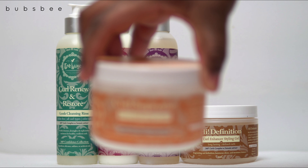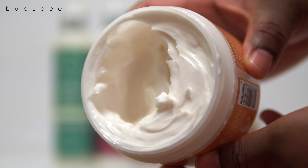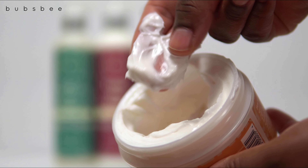I've been working with the brand for more than a year now and I consistently get great results using their products. I'm actually starting on very old hair — it's very dry and tangled and I need to add some moisture, but I don't want to add a ton of products. I want to keep it simple and use just one product. The product I chose to use today was their Curl Supreme Four-in-One Hydrating Cream.